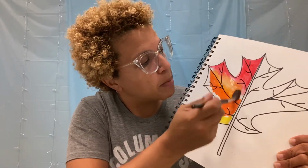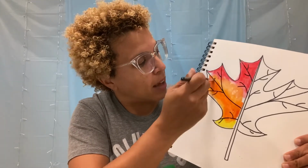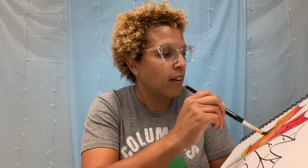So it kind of comes into this really beautiful, warm, autumny colors like we see the leaves on the trees right now. Just like that, okay? And you can do the same on the opposite side. Now here's the thing about when you're making the color of your leaves, because autumn leaves turn all different colors, you don't have to make that symmetrical. You could put your yellow at the top and your orange at the bottom, wherever you want there, okay?